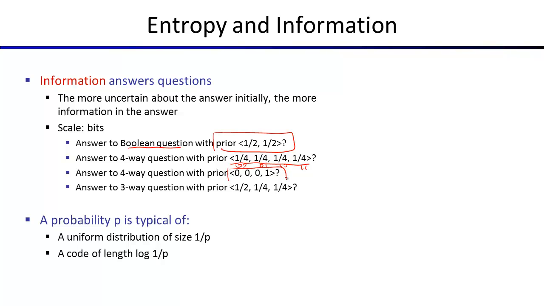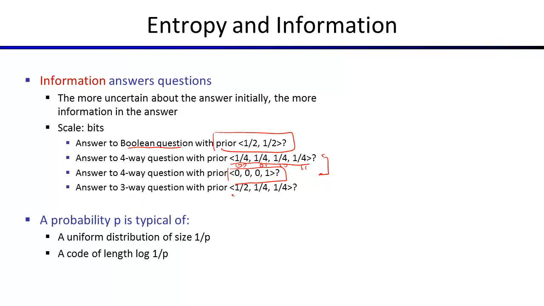How about a question that has 4 possible answers, but the distribution is 0 for the first answer, 0 for the second answer, 0 for the third one, and probability 1 for the last answer? How many bits do you need to communicate the answer here? I hear 0, and that's correct, because the answer is known ahead of time. The answer is the 4th thing, right? So you would use a different encoding here, extremely simple encoding where you communicate nothing. So even though in both cases we have 4 possible answers, the distribution is affecting how we encode the answers and how many bits we might use for each answer.